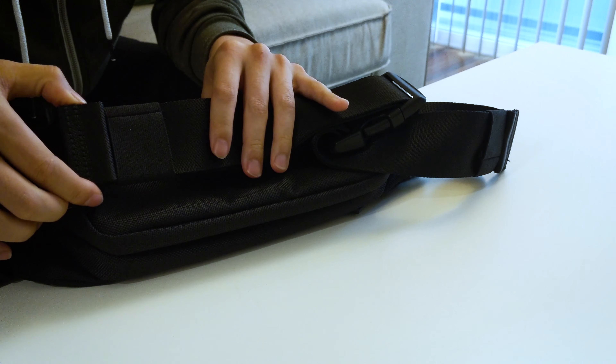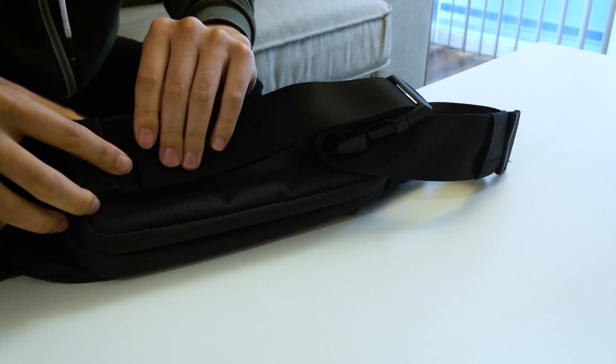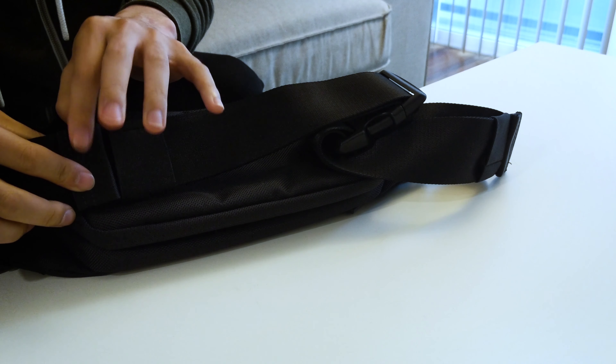One thing I also noticed is that there are elastic bands on the strap that move back and forth. I'm assuming these are used so that when you adjust the strap, the excess flap can be minimized by incorporating the band closer to the ends. However, they seem to move around quite freely, so I'd probably put a pin there to prevent the elastic band and strap from dangling. I might figure out the best use for these when I actually use the bag in the real world.